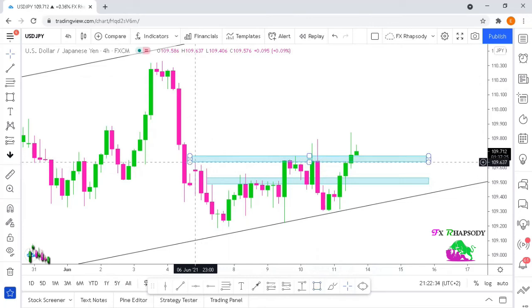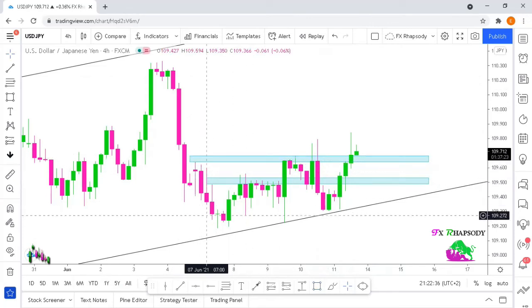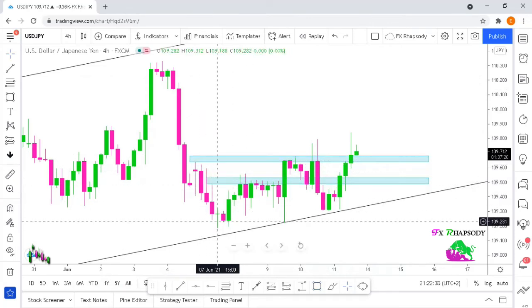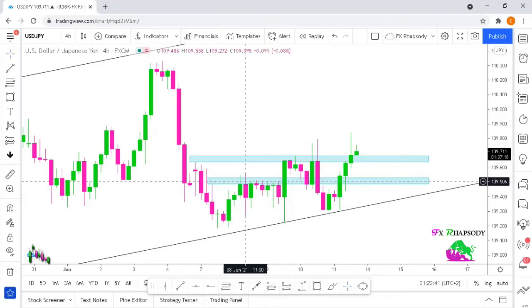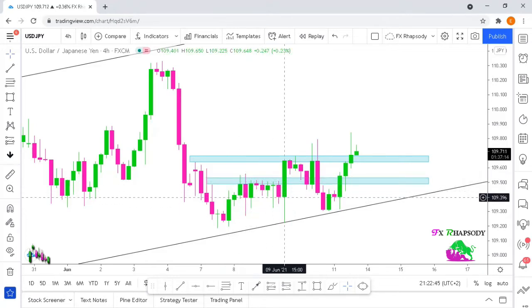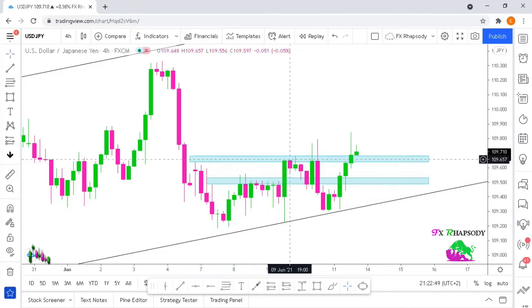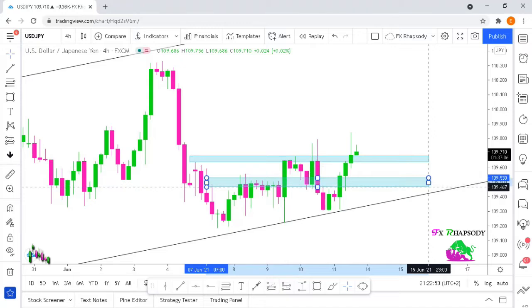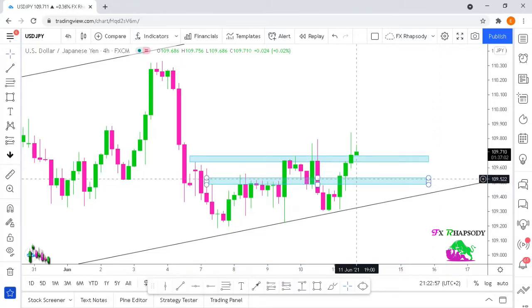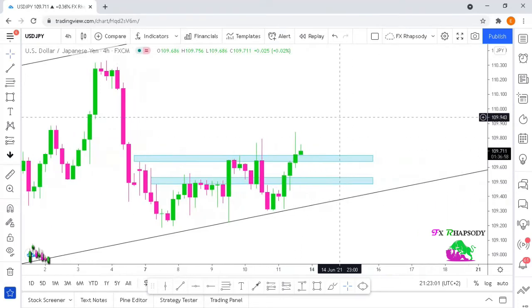It resisted it, came down. Then this became a resistance, this area here. So you could see that price was resisting. It couldn't break through. Then it broke through back onto this second resistance here. This becoming more of a support for a little while. We're on the time frame just for a couple of hours. And then, you know, this has been a key area basically in the market.